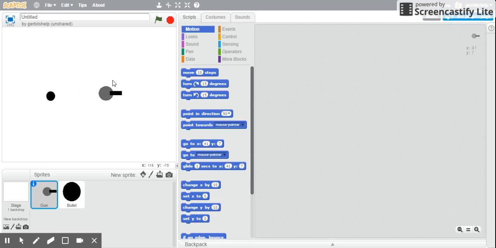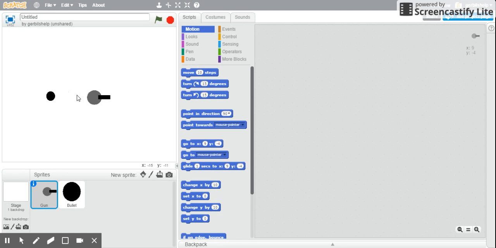So in this tutorial, as you can probably see from the sprites on screen, I'm going to be showing you how to create a gun. But this is kind of a two-video episode, because the first video is going to teach you how to make your gun and how to make it fire, and the second video will be talking about moving your gun, so how to make it point at the mouse, how to make it point when you move the arrow keys, how to make it move, things like that. So that is what I'm going to be doing.